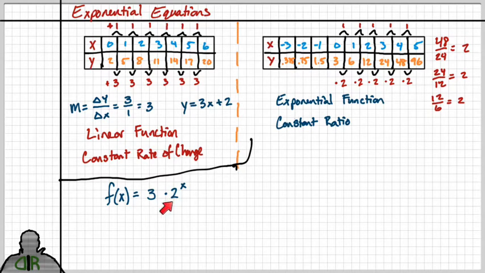Where the 3 comes from is the 2. This thing over here, let's take a look at it. Okay, f of x, we have seen this before. This stands for the function of x. What we would do is, if we wanted to find the function of 2, if we had this equation here, we would put f of 2, and then we would end up replacing our x. We'll talk more about that in a little bit.